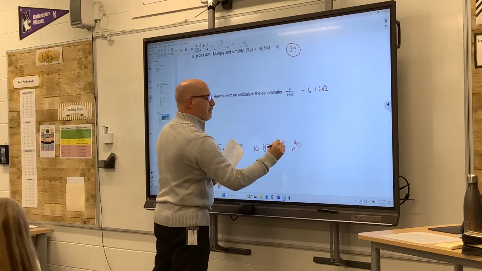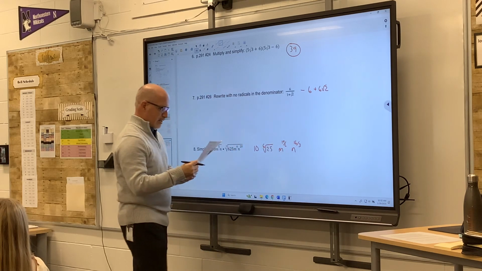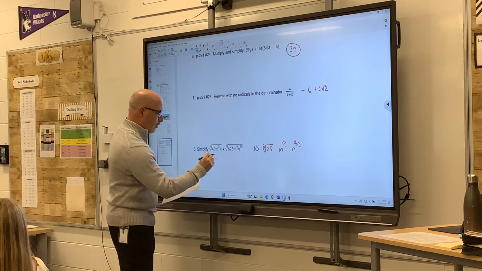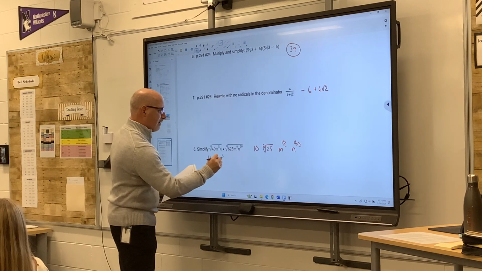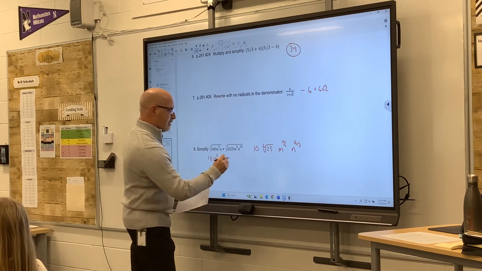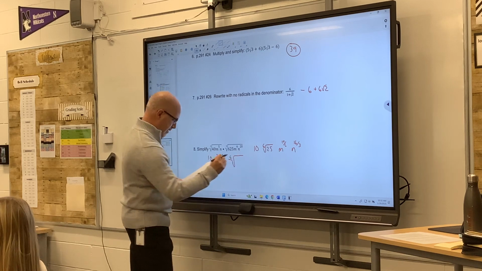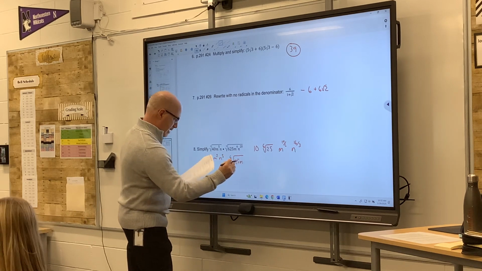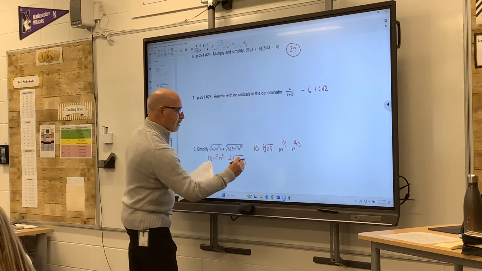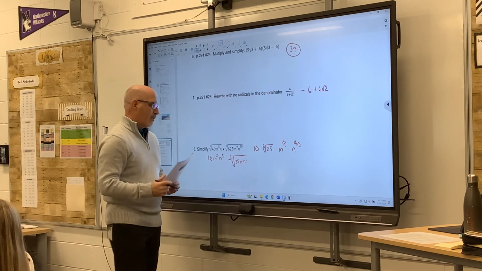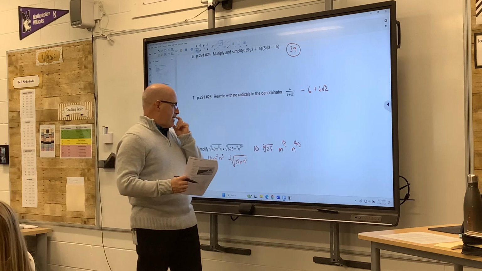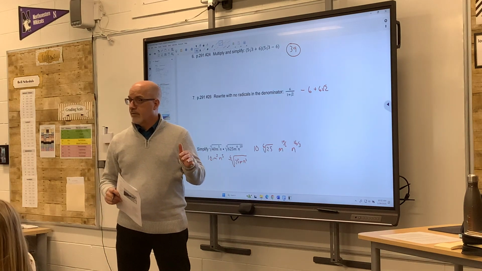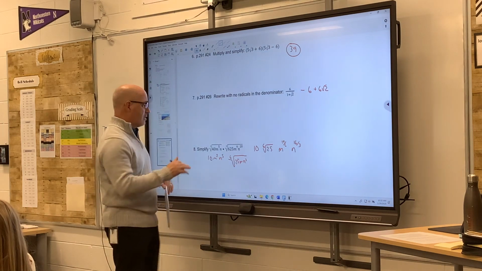So in simplified radical form, what that turns out to be is this, but I don't expect you to get it into this form: m cubed n to the 5th, 6th root of what's left, which is 25 m n squared. Okay. All right. Would you like to see this one? Yeah. Okay. Let's do this one.